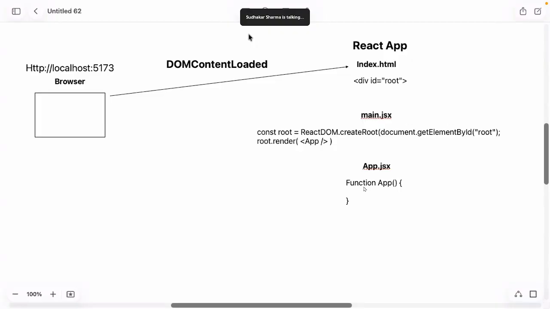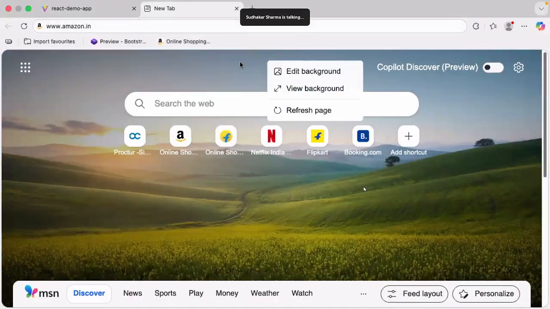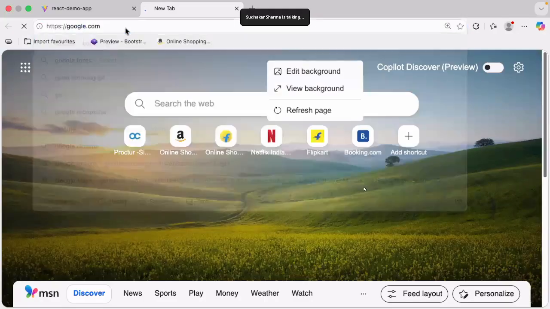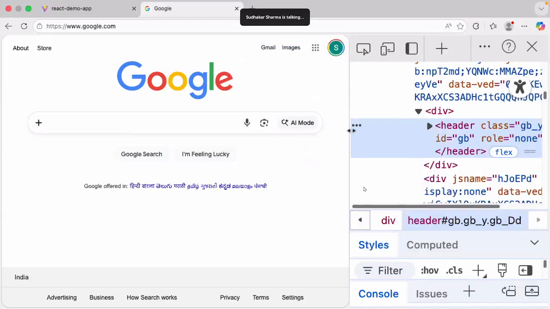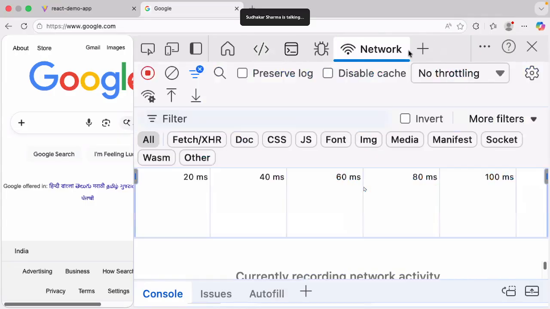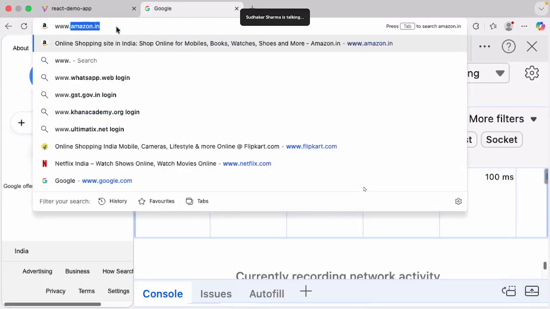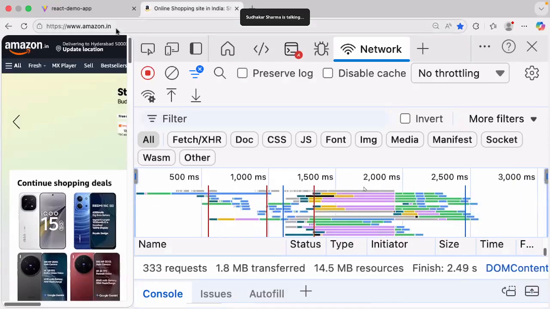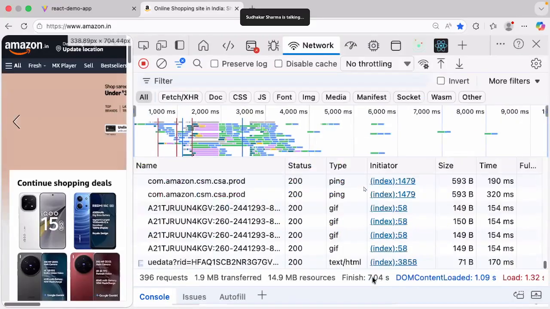On this event, the page will load. Actually you can see that. I will open Google or something, right click and go to Inspect. In Inspect, you go to the Network category. Keep the network open and request any page, www.amazon.in. Now you can see that it is loading, and see the event is ready here. You can see at the bottom it shows DOMContentLoaded. Am I right?